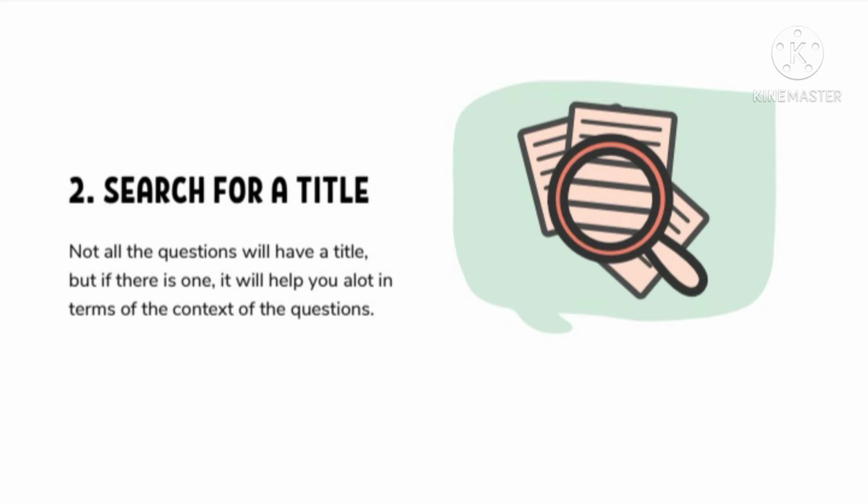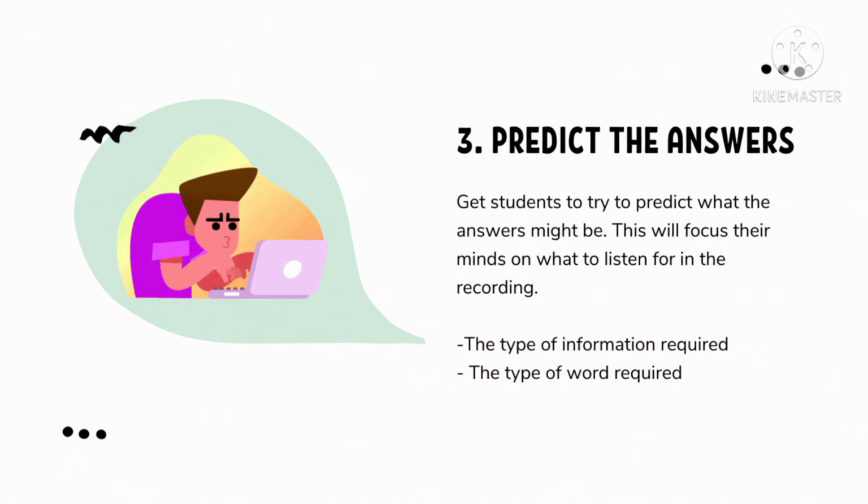2. Search for a title. Not all questions will have a title, but if there is one, it will help you a lot in terms of the context of the question. For example, the sample question that has the title Pack-Em Shipping Agency Customer Quote Form: knowing the context gives meaning to the information in the notes. This will help you understand the question and give you a great idea of what type of information will be contained in the recording.